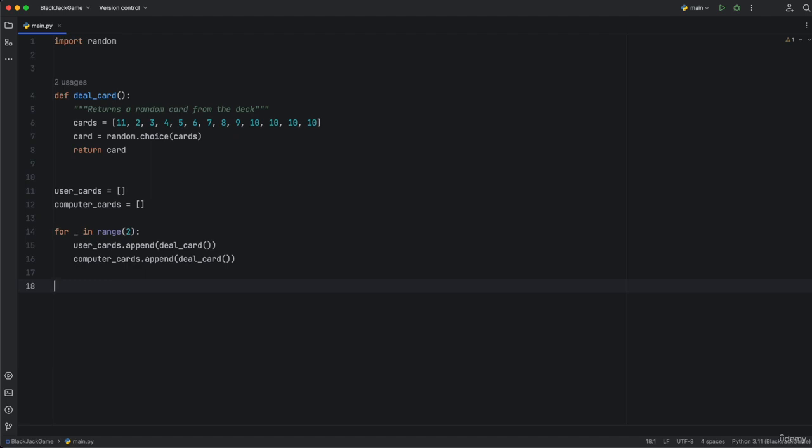So let's go ahead and define a new function. I'm going to say define, and I'm going to call this calculate score. All right, that's what we're going to call it. And we're going to have an input called cards. Just making sure I spelled it right. Yeah, so that's going to be our input, right?